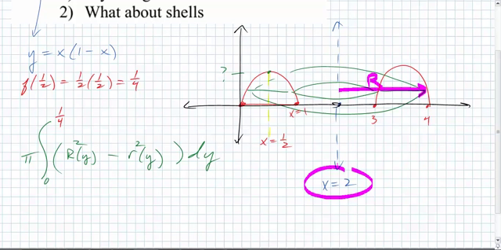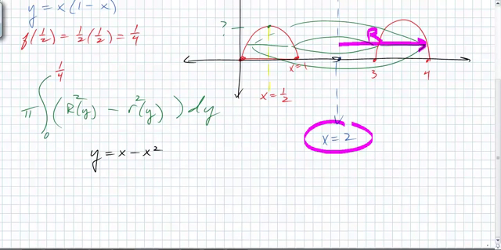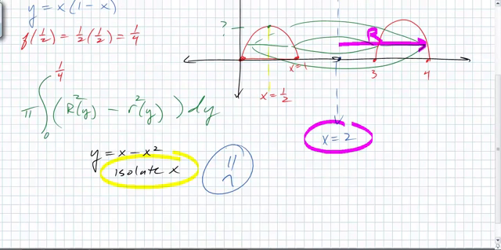It's horizontal distance, so it's an x value, but you need it in terms of what? Y. So you have, look, y is equal to x minus x squared. Is that correct? Yeah. What do you need to isolate? No, you already isolated. You need to isolate x. No, it's not impossible. You can isolate x using what? You now need to isolate x. And you get to this point, and this is where you're going to be very, very, very what? Sad. You're not stuck. You can isolate x.